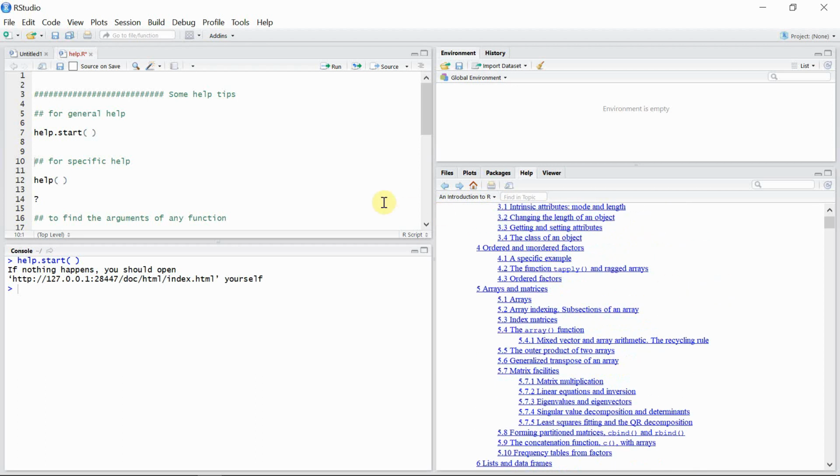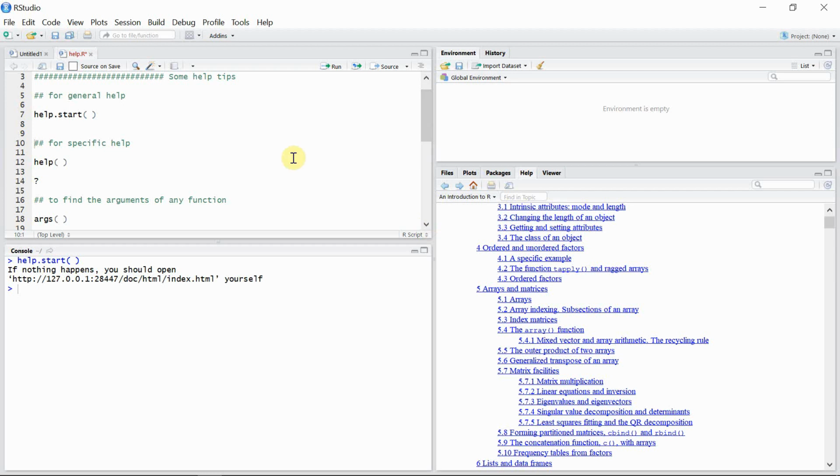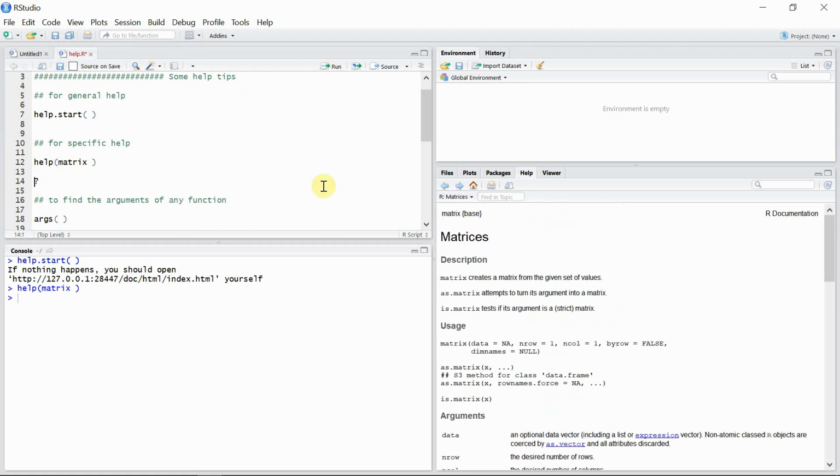But if you want to be specific and want to get help on some specific function or specific standard names, then you can use either the help function or the question mark for that. So let's get the help on matrix. If you execute that help function with matrix as an argument, then you can see information related to matrix.